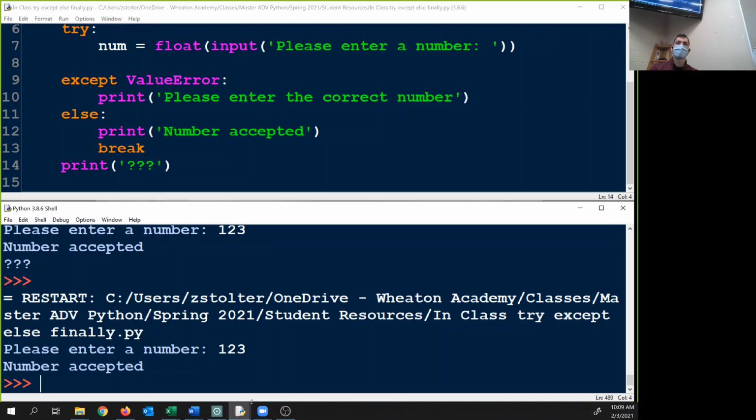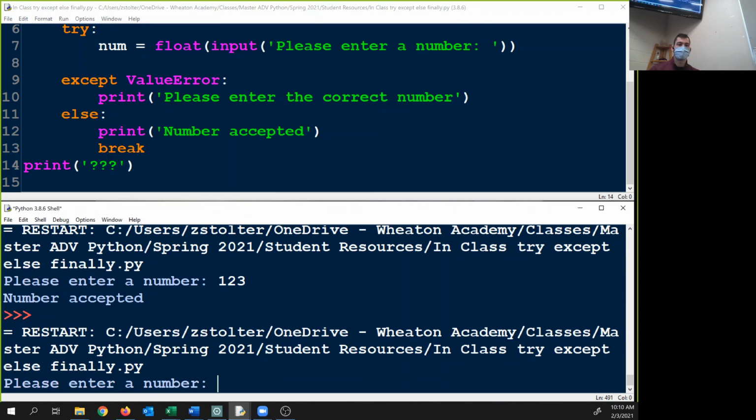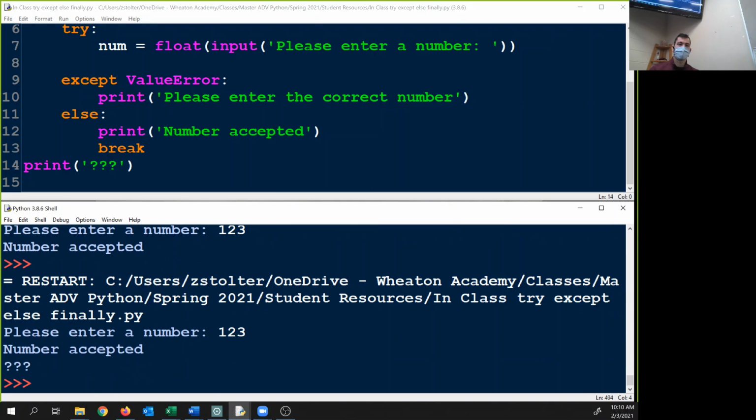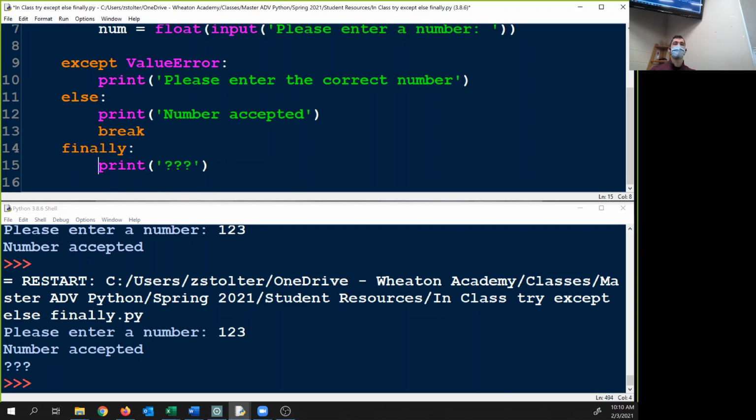It's still in the while. You put it outside the while. Oh, does the except bring it back? So if I have break, it jumps out of the loop and it never runs this. Oh, okay. So finally would work, you would put this if you always want this to run.